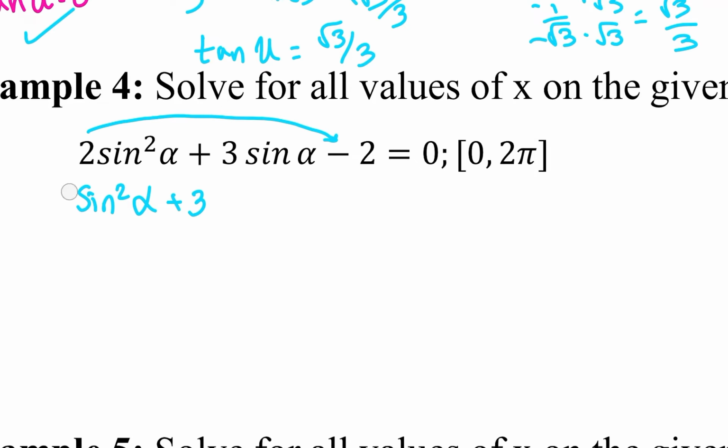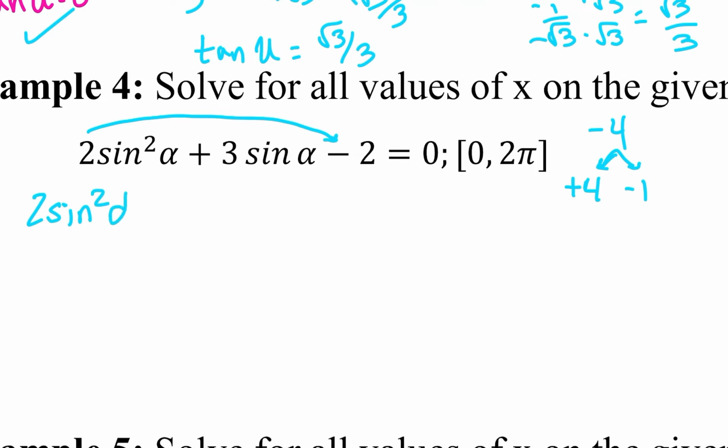Oops, sorry, I'm doing that the wrong way. Hold on. Ignore me. Okay, 2 times negative 2 is negative 4. Sorry, I forgot to do this step. So what two things would multiply to make negative 4 but would add up to make this positive 3 in the middle? So I know that's going to end up being positive 4 and negative 1, right? Positive 4 and negative 1 multiply to negative 4 but would add up to make that positive 3. So that's how I need to split my middle term here.